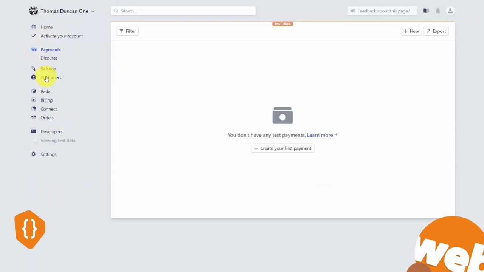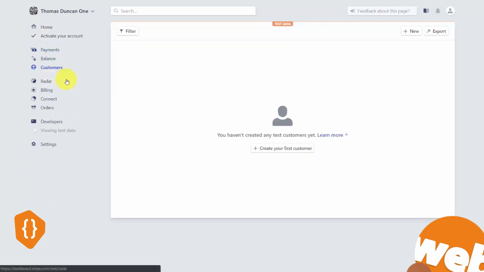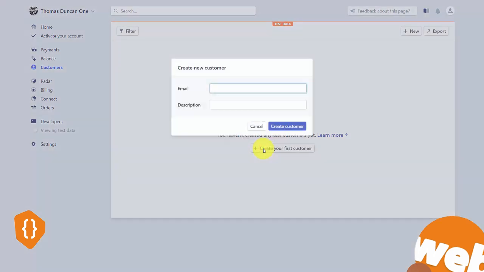Welcome back. Also on your left side menu, you have a customer dashboard. If you open up the customer dashboard, you can create a customer that you're going to be billing on a regular basis, or that you're going to be sending an invoice to. So for example, if you know you're going to have a customer that will be purchasing something from you, either a product or service, you can click create your first customer. You're going to put in their email address and give a brief description. Once you have that information, you then click create customer.